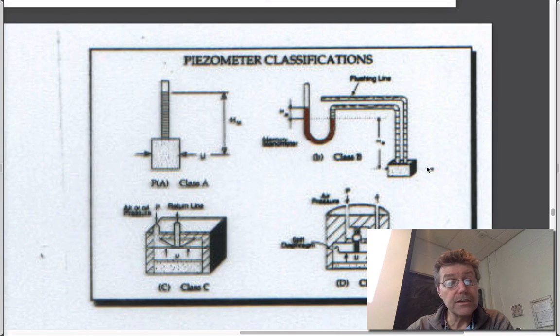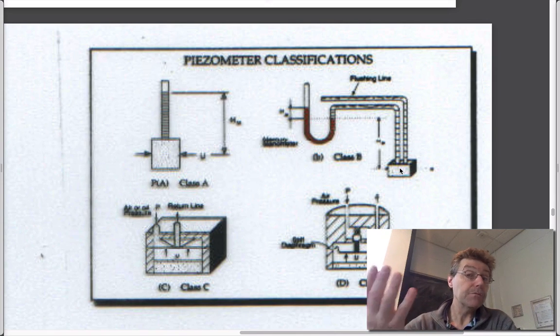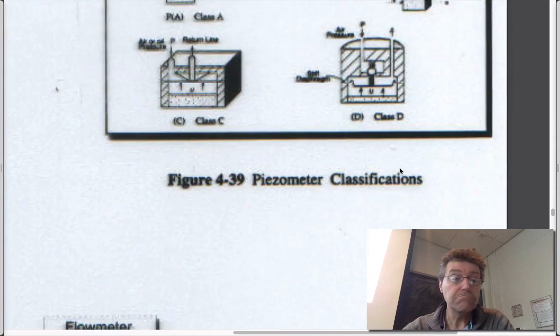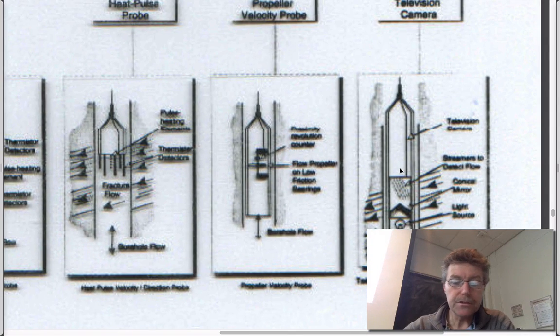And you can also do this in unsaturated materials where you have a net tension. So this is water, but it's at a negative pressure relative to atmospheric, and it's measuring the negative pressure in the water, which is in an unsaturated zone at the bottom of the borehole, in the vadose zone. And so, piezometers of different kinds.